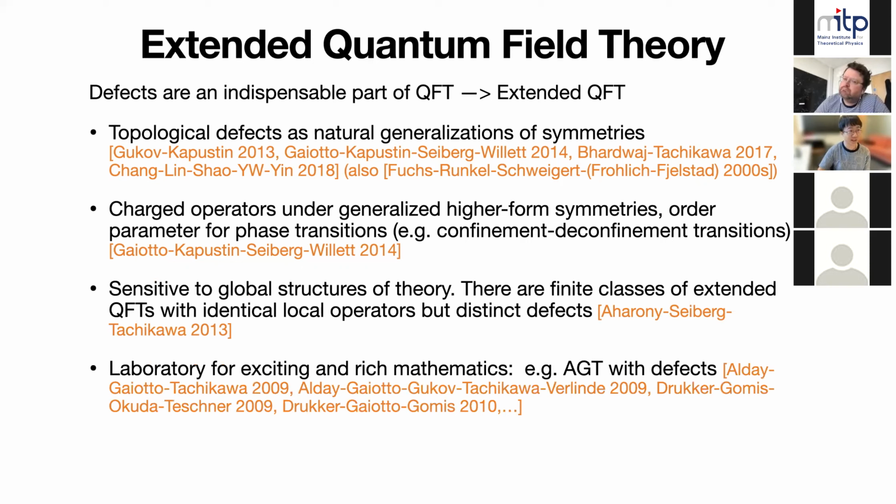And the study of defects is also a very exciting laboratory for mathematics. For example, in the case of the 4D-2D correspondence that involves 4D gauge theories and a Toda theory on a two-dimensional Riemann surface, this correspondence is greatly enriched once you incorporate defects, and gives rise to various interesting developments. And one general strategy you can take is, if you have some correspondence, you can ask what happens when you include defects. More likely than not, you will have something interesting and rewarding to say.